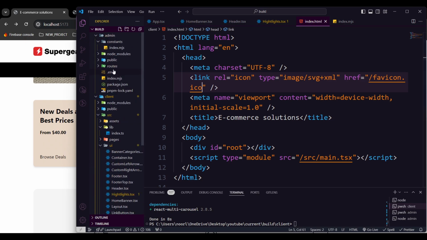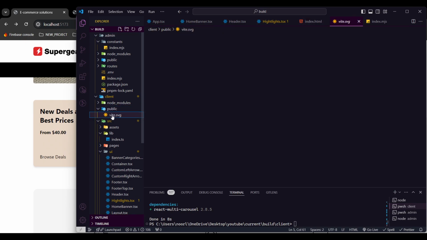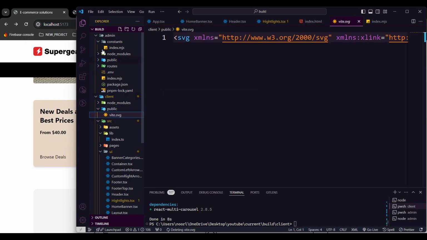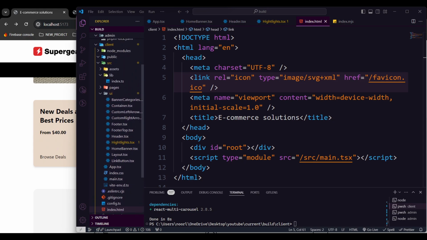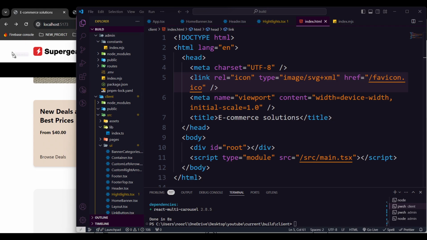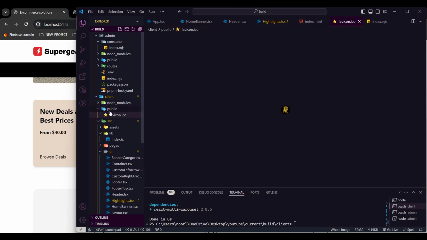Did we have that in the public directory? No, there's nothing here. So what I'm going to do is grab those properties from my previous project, and I'm going to keep it here.